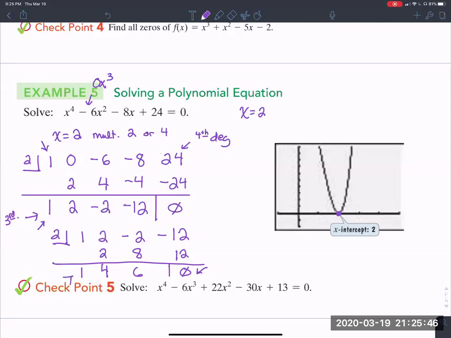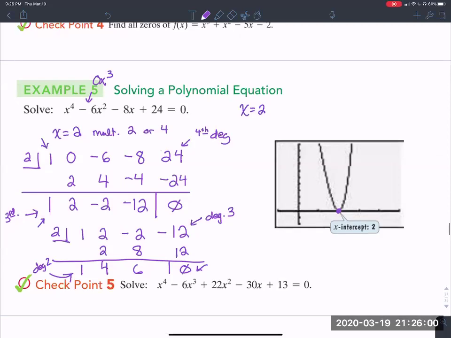Now, what is the degree of this polynomial that is in my quotient? Well, now, since before my synthetic division it was a degree 3, now it is a degree 2. And now that it's a degree 2, we can write it as a quadratic and solve it. Now, notice x squared plus 4x plus 6 is a non-factorable polynomial. There are no factors of 6 that add to give me 4. So how do we solve a non-factorable polynomial? Well, we use the quadratic formula.